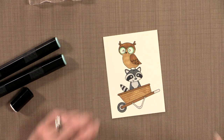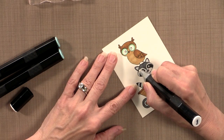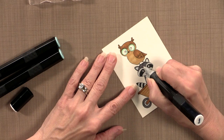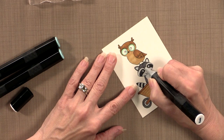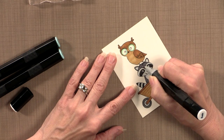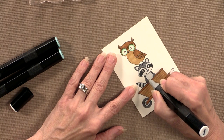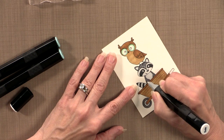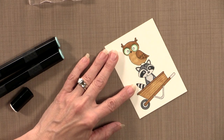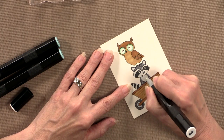There we go. Okay, now for the fur, what I'm going to do is I'm going to do little squiggly lines. Just like little U's or W's all over. This is just going to create a little bit of texture. I'm going to do that all down here too on his body. Like that. And then I'll do a little bit in the lighter gray part too.